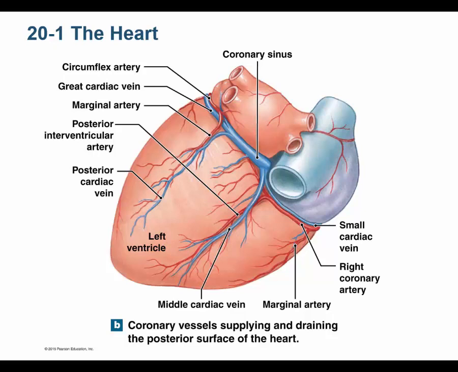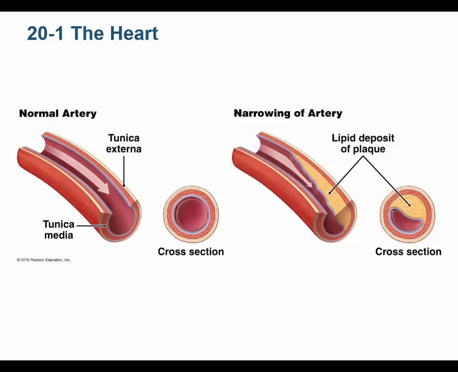This is showing you the venous drainage. After you hit the capillaries, all the venous blood starts returning back to the right atrium. And before it gets to the right atrium, it all goes into this coronary sinus. The coronary sinus has its own opening into the right atrium. So the venous drainage of the heart ultimately comes back to this coronary sinus, which goes into the right atrium. And we'll learn these blood vessels in lab.